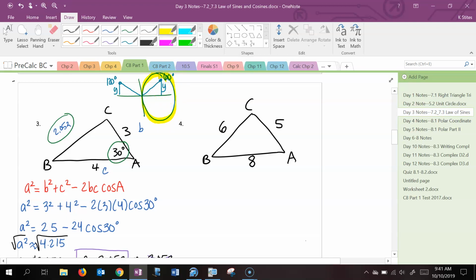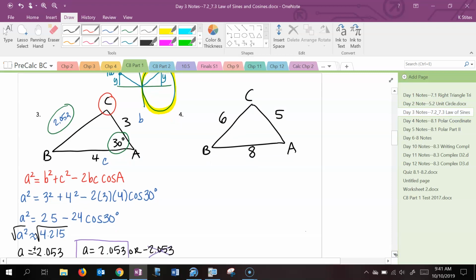So long story short, law of sines should never be used on your largest angle, because if your largest angle is more than 90 degrees, your calculator will not give you that answer. What that means is you should always find your largest angle using law of cosines. My largest angle is going to be angle C, and I know that because it's across from my largest side. I have sides of 4, 3, and 2, so angle C has to be the largest angle. I'm going to use law of cosines to find that now.